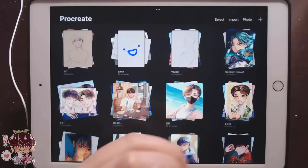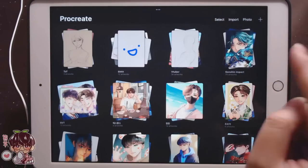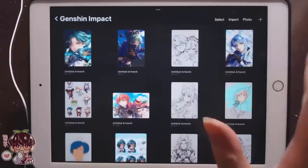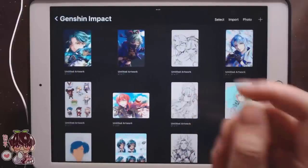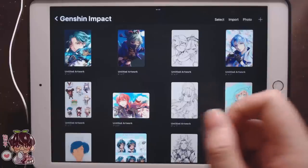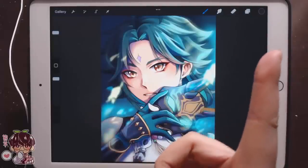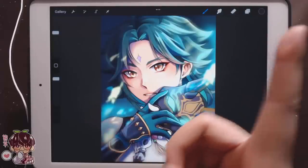Hey guys, and welcome back to another video. So, today I wanted to revisit another old Genshin drawing where we can redraw it. Redraw my fan art of an existing fan art, basically. So we've done one for Xiao before. If you haven't seen the video, I'll put it in a card. I think those are still a thing, so I'll put it in a card above.